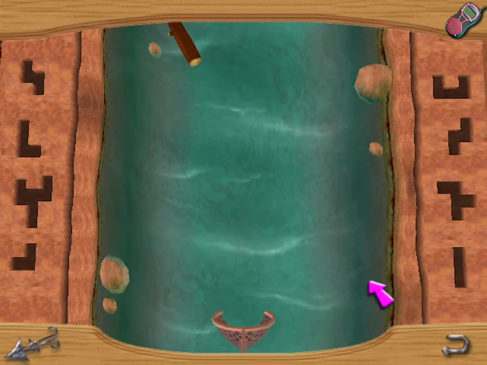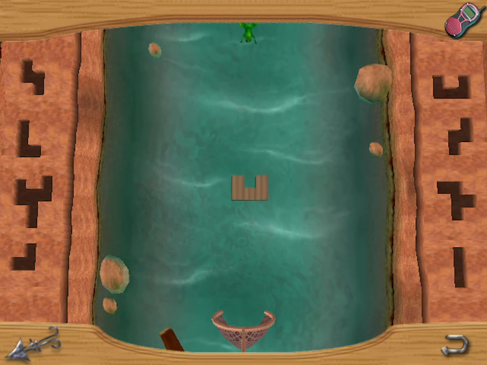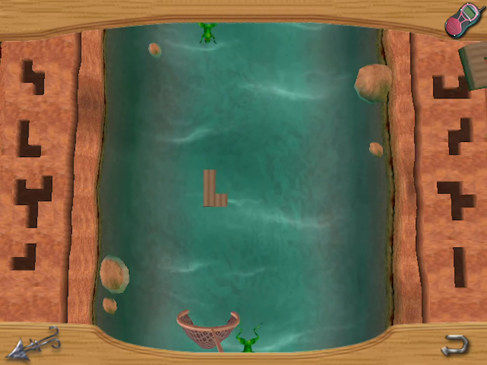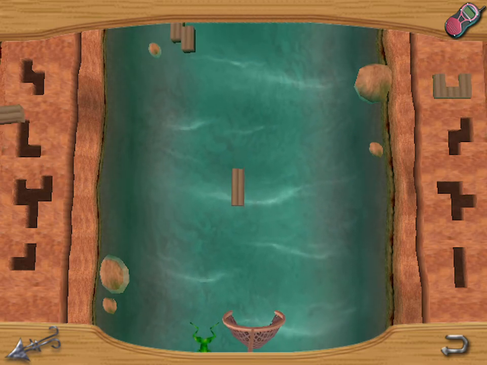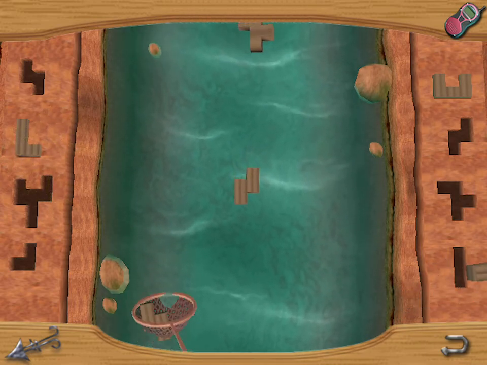We need to use the arrow keys on the keyboard to move the net left and right so we can catch all 8 pieces of wood that are missing from the bridge. Look out for the frogs and any pieces of wood that don't look like they match. If we catch one of these, a piece of wood we've already caught will fall back into the water.